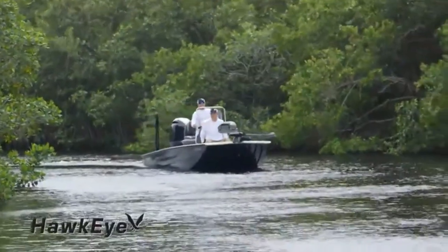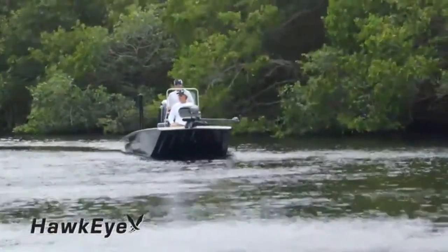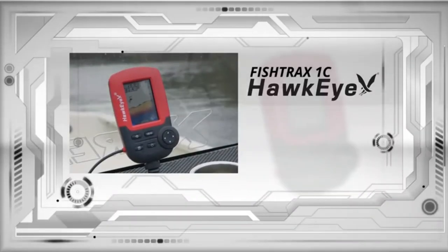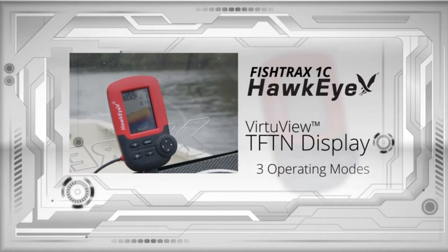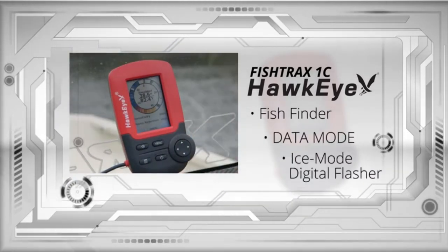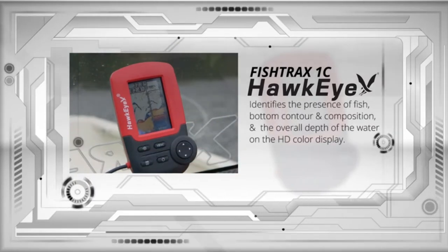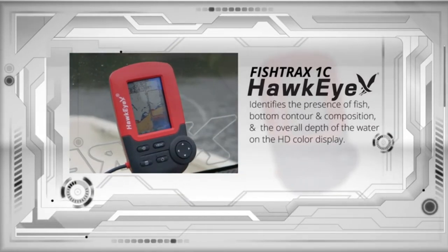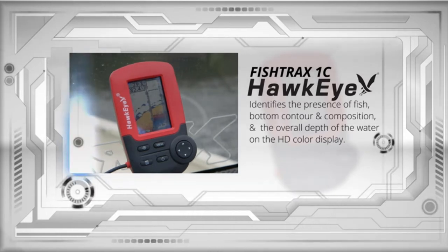The Fishtrax 1C is for experienced anglers who demand a high-definition fishing experience. It incorporates a full-color, high-definition VirtuView TFTN display and has three operating modes: Fish Finder, Data, and Ice Mode Digital Flasher. The Fish Finder mode identifies the presence of fish, bottom contour and composition, and the overall depth of the water on the HD color display.